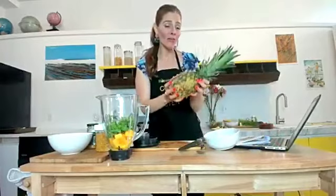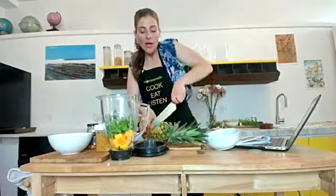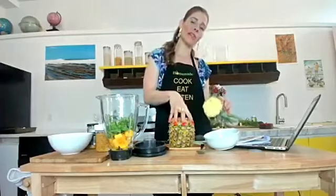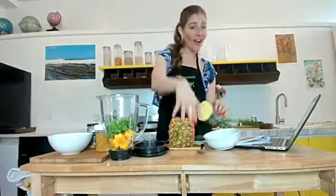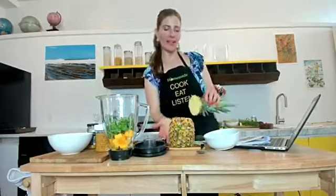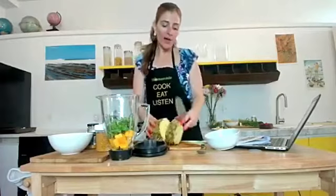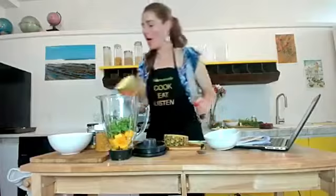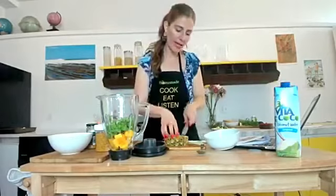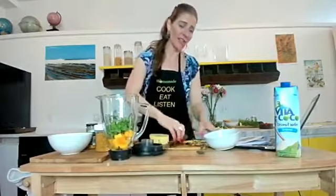But if your pineapple is starting to get too ripe and you can't use it quickly enough, of course you can freeze it, but here's another trick. You can chop off the end like this, and then you can place it like this on a plate in your fridge, and all the sugars that are causing the ripening will gradually start seeping down through the pineapple. So you'll start to remove the ripening from this end where it's already very ripe and start to ripen the other end. So that's a little trick for preserving your pineapple. All I would do is cut off an amount like that I want to use for my smoothie, and then just chop the skin off and then cube it. So again, super easy and fast to use a fresh whole pineapple.